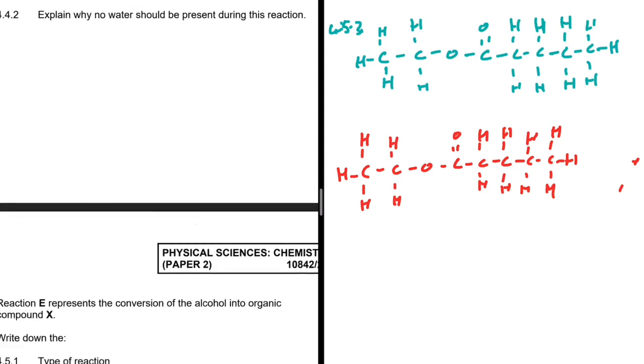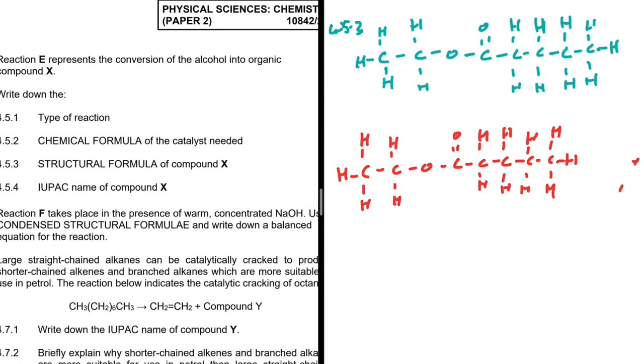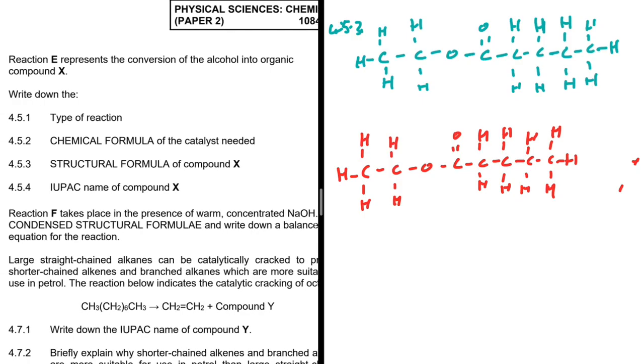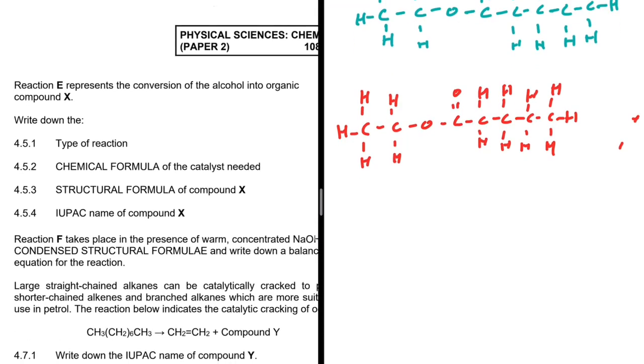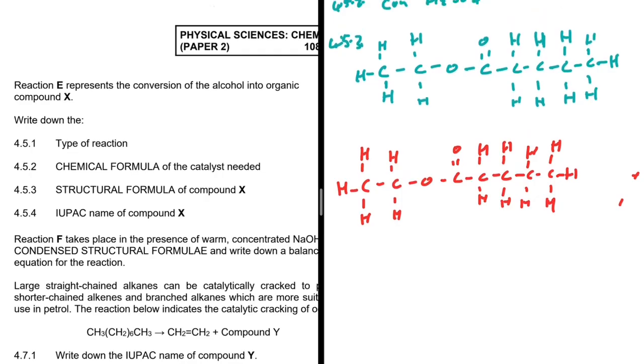But anyway, let's take a look at the question that follows. Is it 4.5.4? I think so. We're looking for the IUPAC name of the compound. So how do we name an ester? Well, we started with the alcohol and then we finished off with the acid. So the alcohol here is ethanol, as it has 2 carbons, so we're going to have ethyl. And then the carboxylic acid is pentanoic acid, as we have 5 carbons, so we're going to have pentanoate. So the name of this ester is ethyl pentanoate.